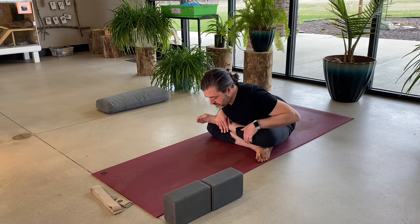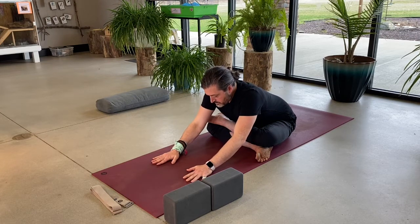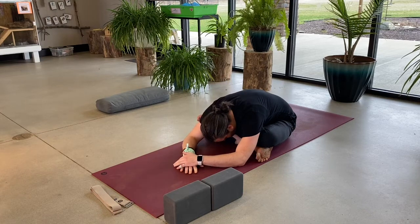Taking another in-breath, find some more length to the spine. And as you exhale, release completely into it as much as you want. Head hanging forward, back rounding. Breathing into the back body.